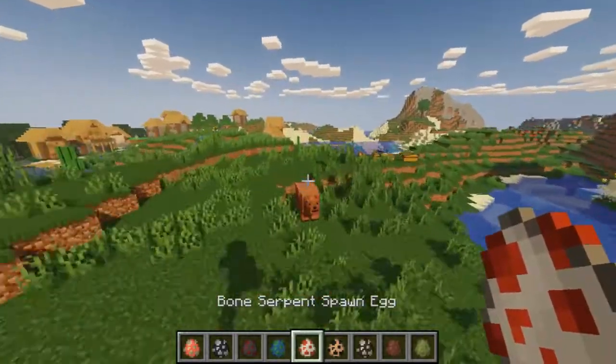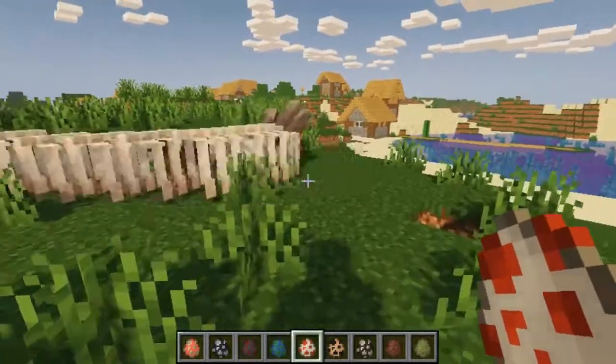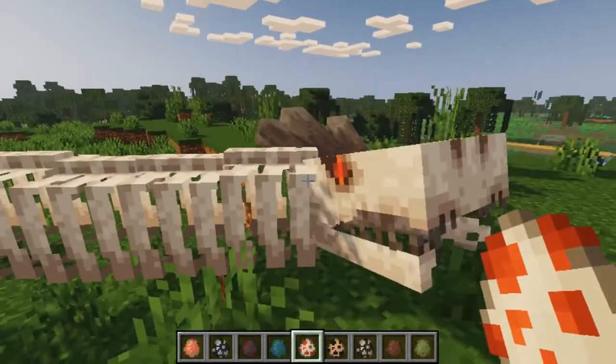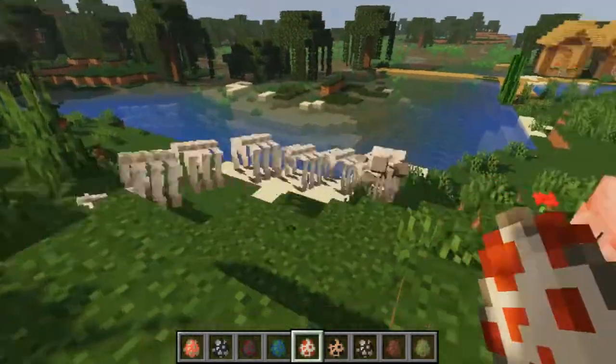Okay, next we have something that's really only found in the nether, but you can find it. It can swim in water. This big boy right here, this guy swims in the lava of the nether. And yeah, I'll show that in a bit.